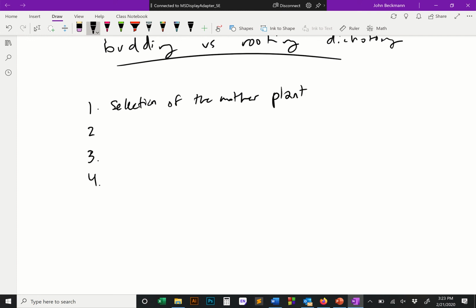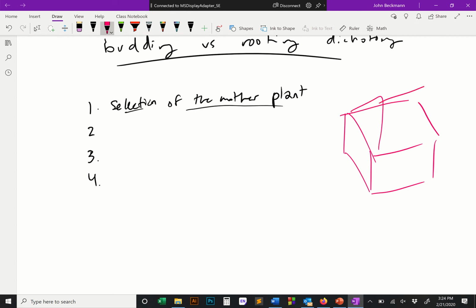So by that I mean like you were talking about, maybe you'd use this as a means of mass production, or maybe you'd use this as a means of selecting a particular phenotype. That's what I mean by selection of the mother plant. You have something that you've generated that you want to clone. And usually when they do this, they will grow the thing that they know about in a greenhouse beforehand, okay? And they'll use that thing that they grew in the greenhouse as the mother plant. Why would they do that?